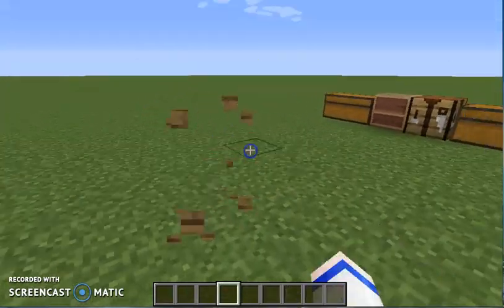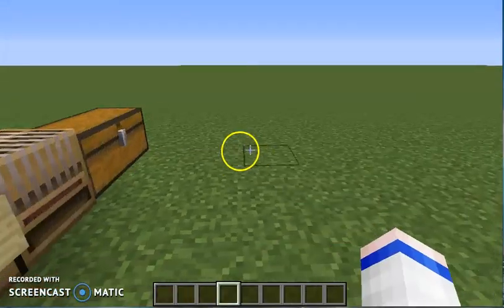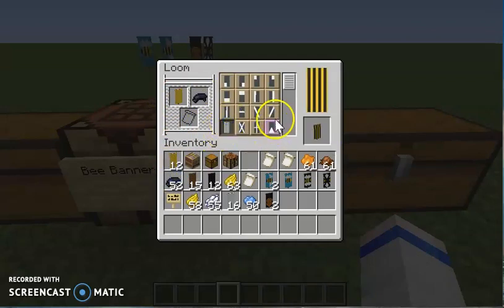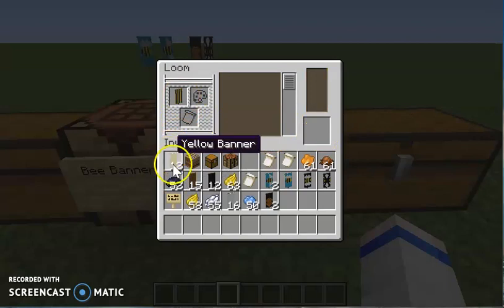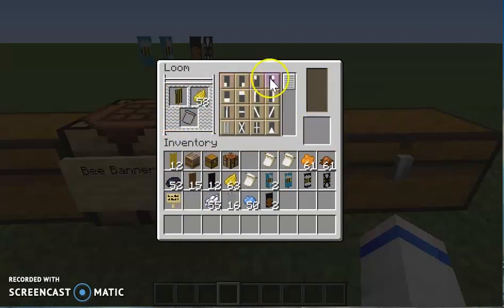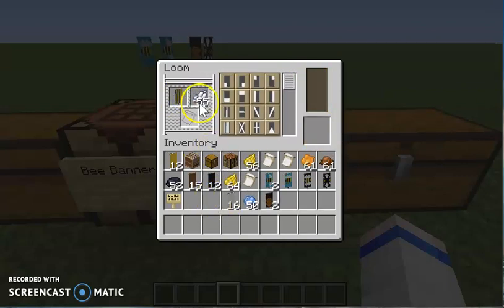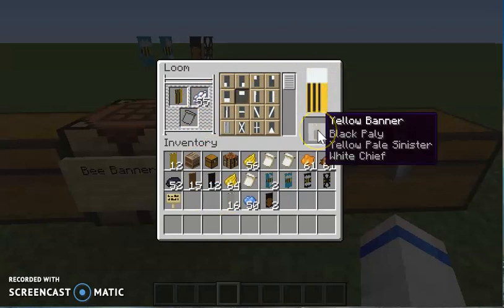So let me get rid of that. I have everything in my inventory. So you need a yellow base and black dye to create the stripe pattern. Put some yellow dye in to cover that front part. You don't have to do that, but you can. Then you have to put the yellow chief.